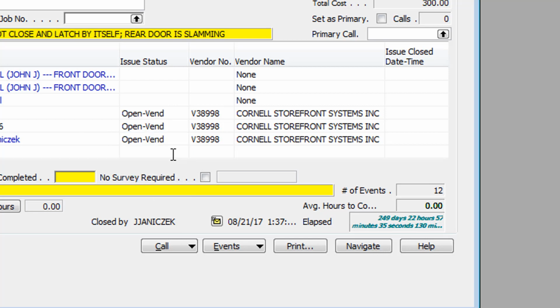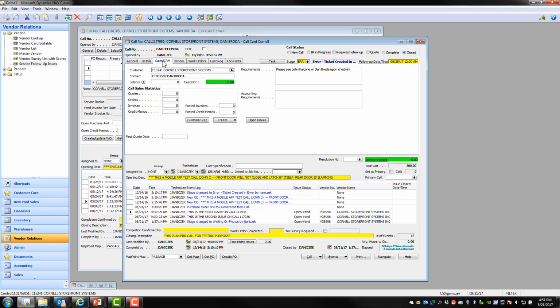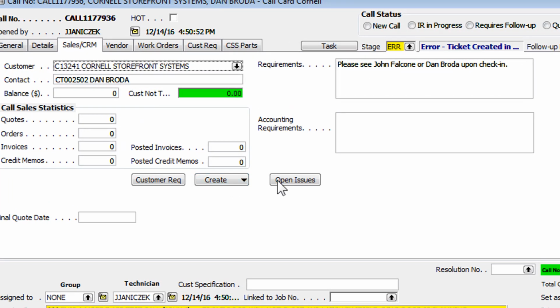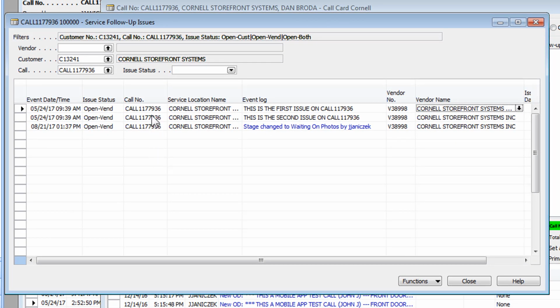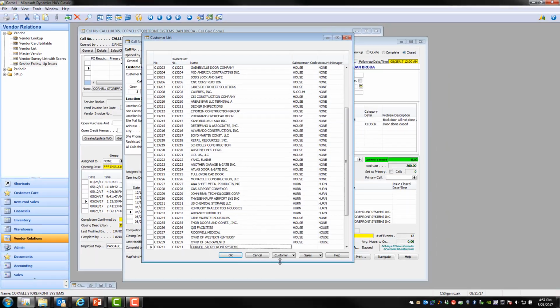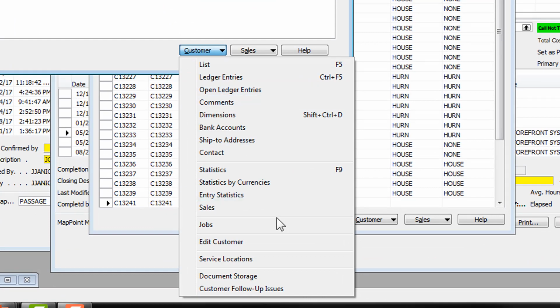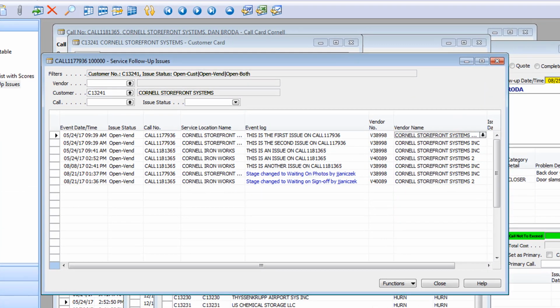And whether or not you select an issue status of open customer, you can at any time come to the Sales CRM tab on a call and look at the open issues either for a particular call, or if I were to go to the customer card, in the same way that on the vendor card we have an option for viewing vendor issues, we have an option on the customer card for viewing customer follow-up issues.